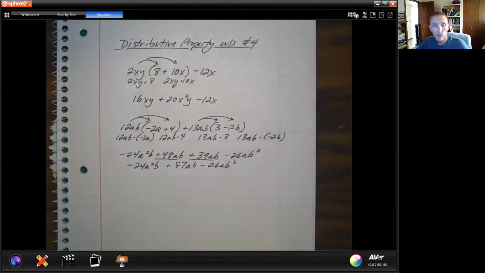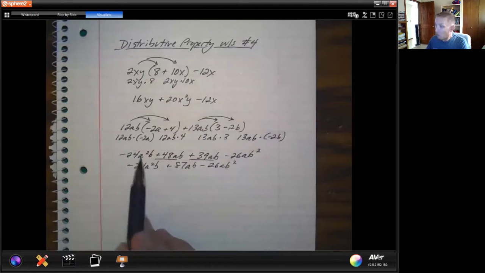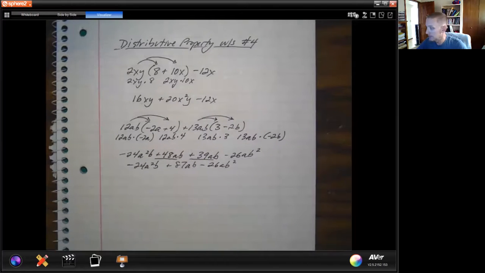So when we do our distributive property, you have to pay very close attention to the numbers that are in front and multiply those, keeping your positives and negatives correct. And then when you look at the variables, the exponents get larger when I have more than one of those multiplying. Now, if I had an x squared times an x, that would become an x to the third. If I had an x squared and an x to the third, that would make an x to the fifth. The exponent will grow every time I look at those pieces with distribution, and then keep track of your like terms.